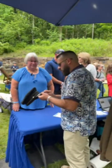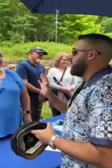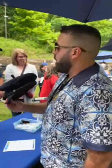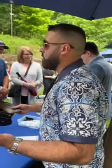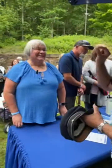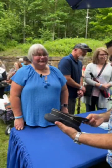So I would say the parlor car attendant hat is not as strong a piece in terms of value, because when you think of that sign hanging on a wall, it has great display value. This is great, but at the end of the day, it is just a hat from somebody who worked on the railroad. Think of how many of these would have been manufactured, but because it says parlor car attendant, it adds a little bit of extra variety. It's not a brakeman, not a conductor, not an agent hat. So it is a little bit special.